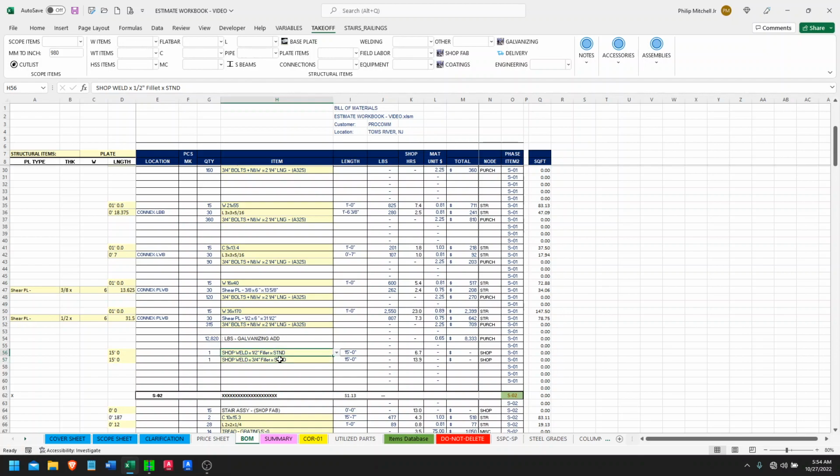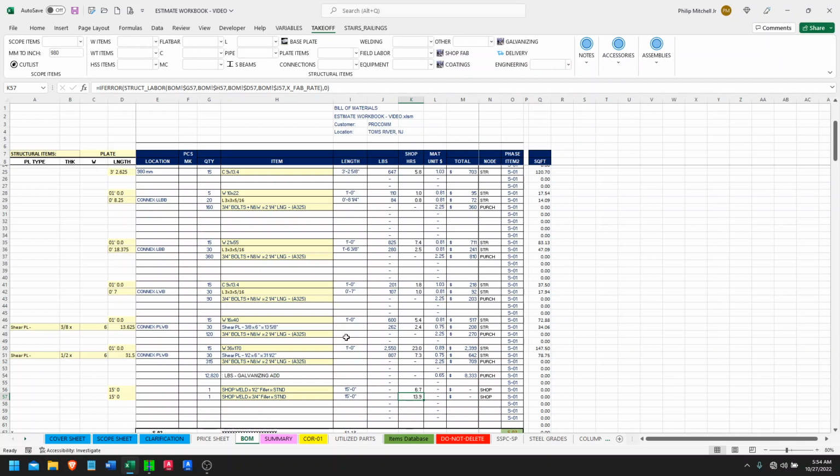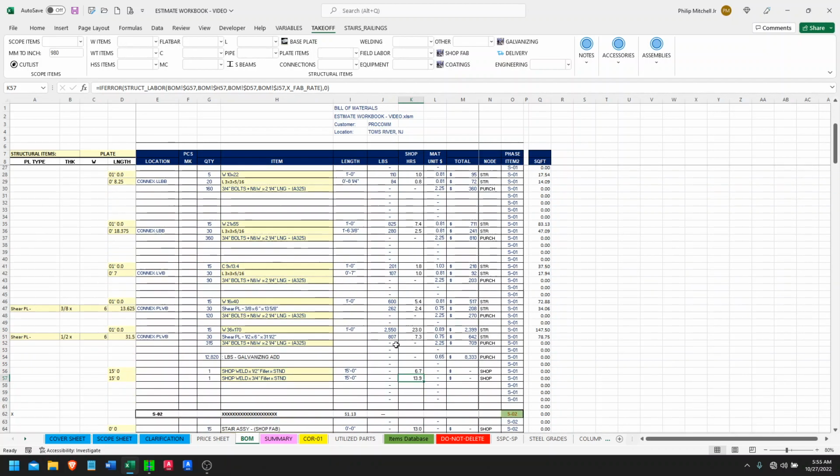So half-inch fillet versus three-quarter inch, 15 feet. Yeah, there's going to be a difference in times, and this is always an area of discussion. I have lots of data on this, but anyway.